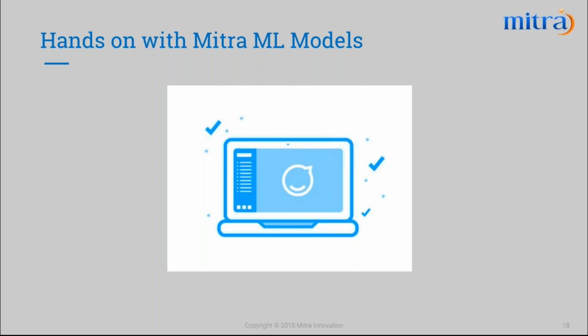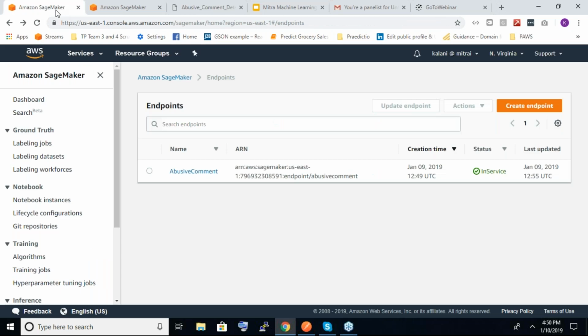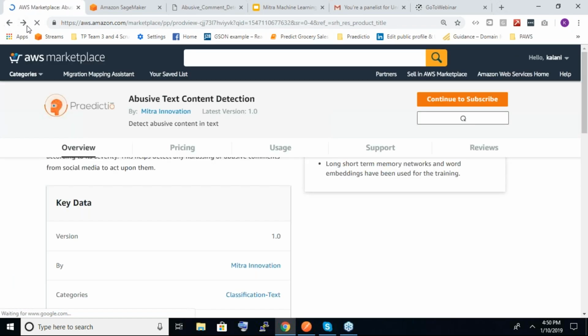Now let's get our hands on with Mitra machine learning models. We will see how we can subscribe to Mitra machine learning models which are in the AWS Marketplace.